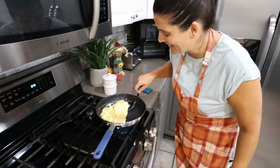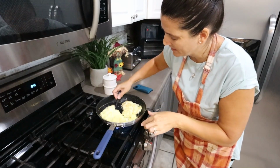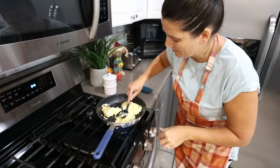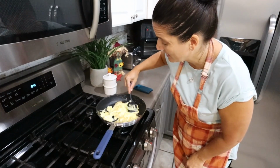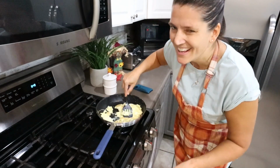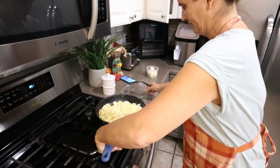Okay, I just came over here to do my eggs because I totally forgot to look at it. Like it lifted, it would have done a perfect omelet right there. Look at it. I'm like, oh, I better get over and flip this. So yeah, that cooked really well. Omelets would be awesome in here. I'm gonna have to make some omelets in this pan. All right, these eggs are done.